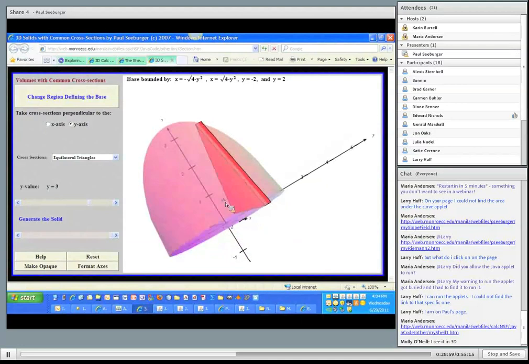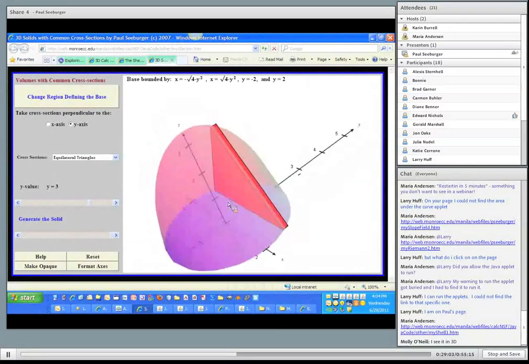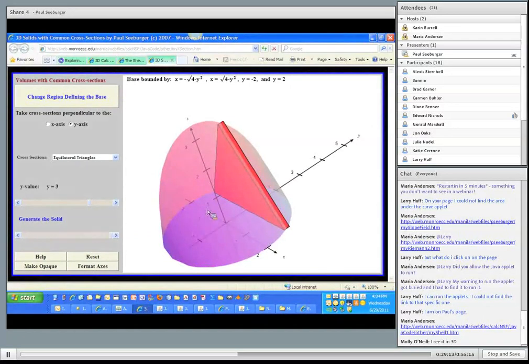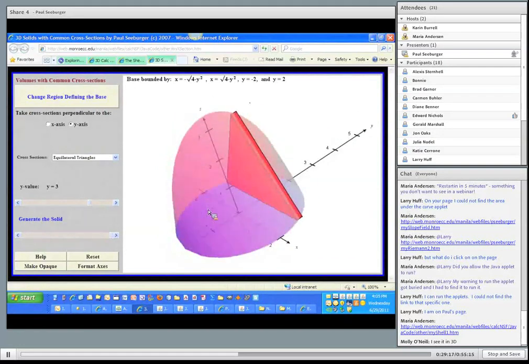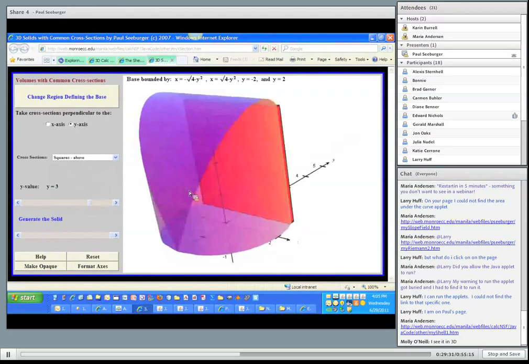So this applet, I spent a number of years really creating. I created it first in Visual Basic in 2003, and then began to learn Java and write applets. And the NSF grant I got in the beginning of 2008 is when I really began to put a lot of effort into making this particular applet come to life. It allows you to graph functions of two variables in rectangular coordinates, in cylindrical coordinates, spherical coordinates, and a number of other things, as you'll see.